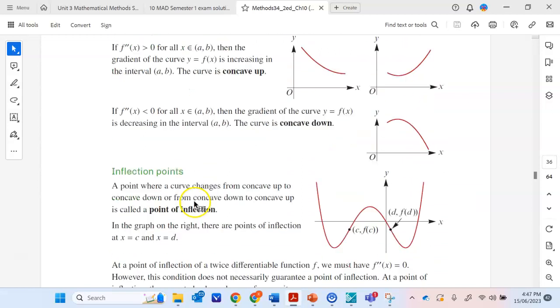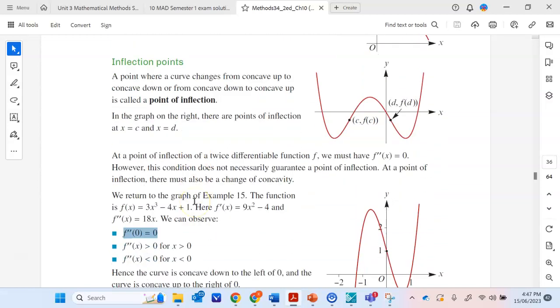So we've got here in the book just two examples, and Siri's going off at me. We've got a quartic, first of all. In this quartic, we've got some stationary points and we've also got points of inflection. I've got a point of inflection here at C and a point of inflection here at D.